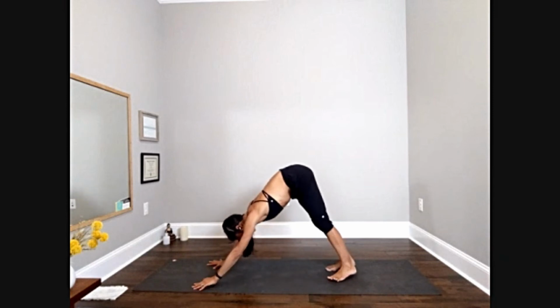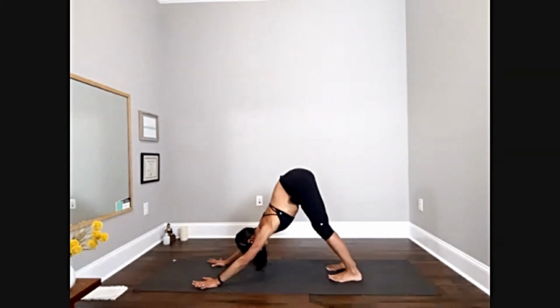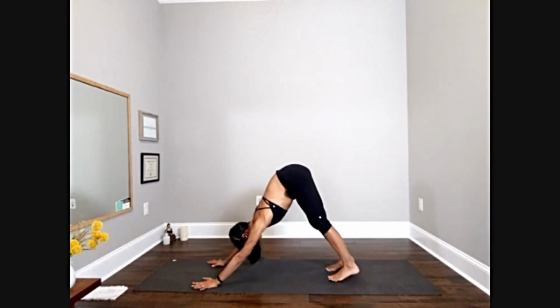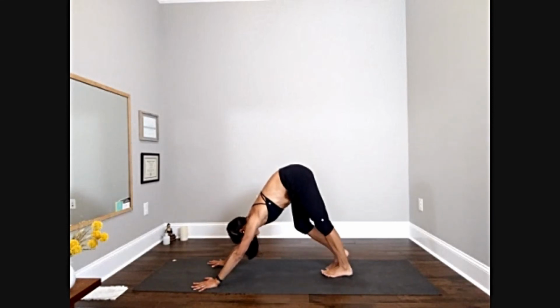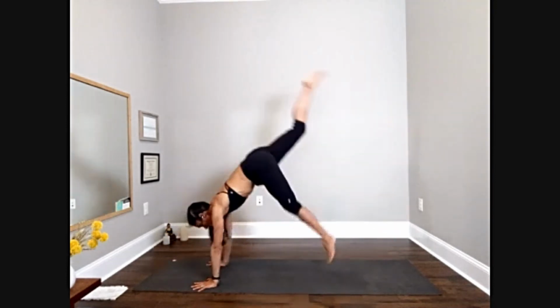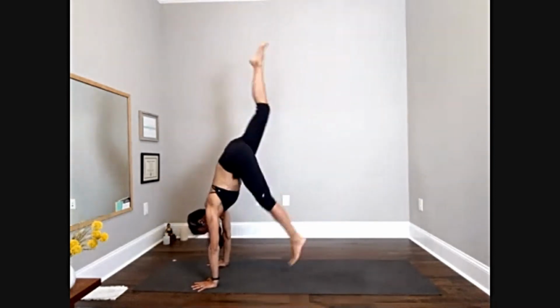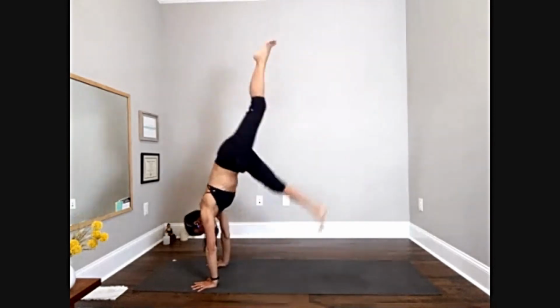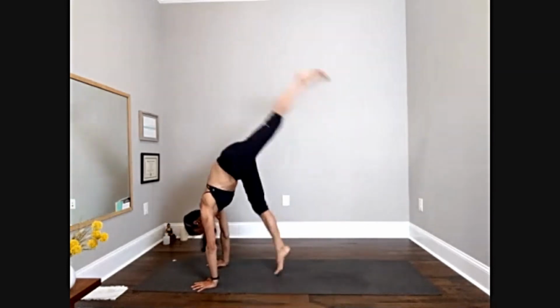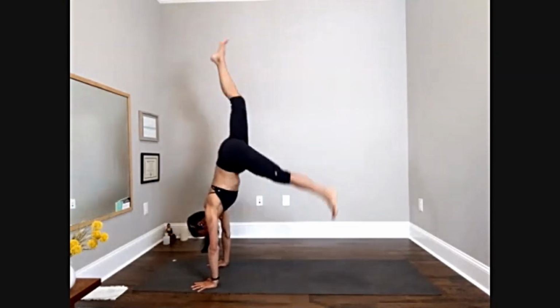Come back to downward facing dog. And then lift your right leg up. Look forward, lean your shoulders towards your wrists, and then hop and switch for 10, 9, 8, 7, 6, 5, 4, 3, 2. Land on the left leg.